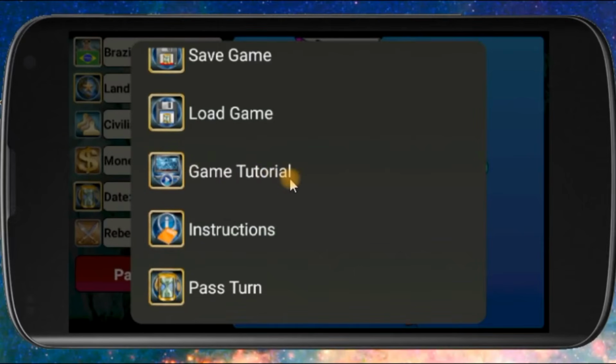This is our game tutorial. We tried our best to explain everything inside the game, and the game instructions have more details than this game tutorial. You have a lot of information there that we wrote and that was also translated to many other languages by our players. So I click now pass turn, and we'll move the game once. You can see after the news, based on your actions, what happened in the game.